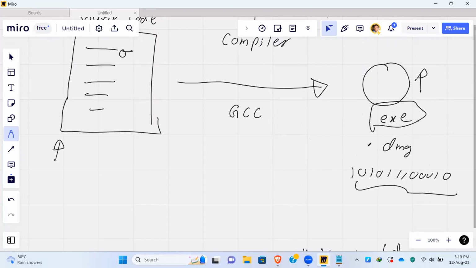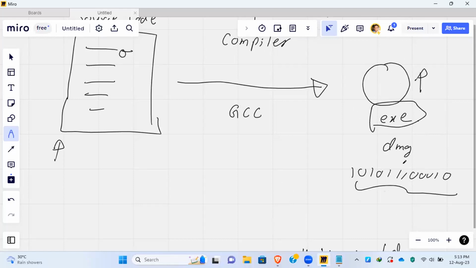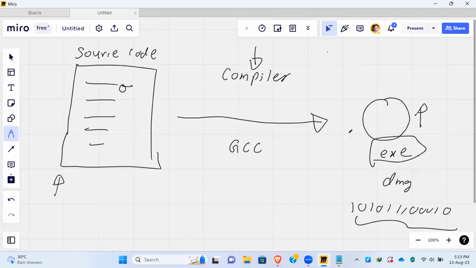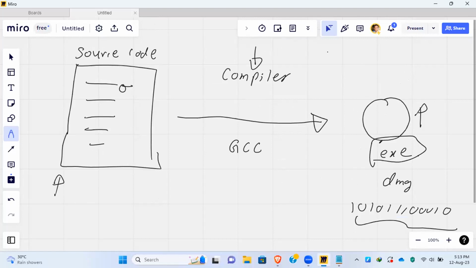If you are using a Mac operating system, you need to give a different set of instructions to print the same hello world. Therefore, the C programming language is platform dependent. You can write a program on any platform, but you need a different compiler for different platforms.